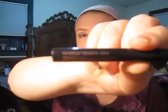Now you want to take your mascara. I'm about to show you a pretty cool beauty tip. Just hang on. Okay, take an empty mascara wand, and just wipe all the crap off of it and wash it off, and use this to take off the excess off of your lashes. If you're spastic like me, you're going to need one of these. It's a makeup eraser pen, okay? It's by Revlon.